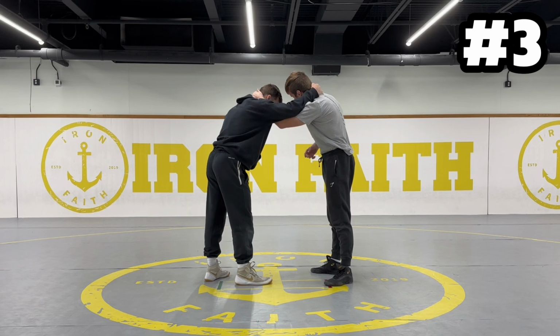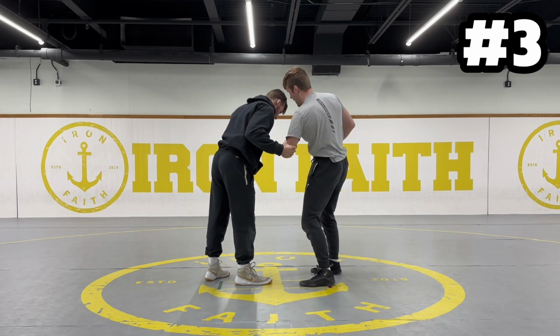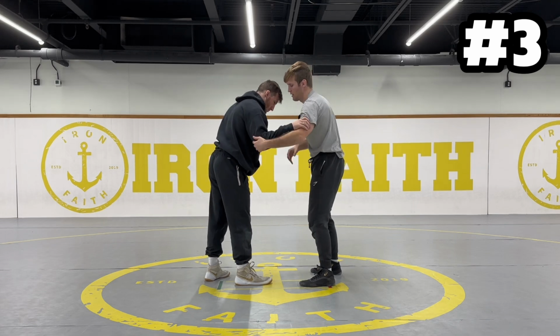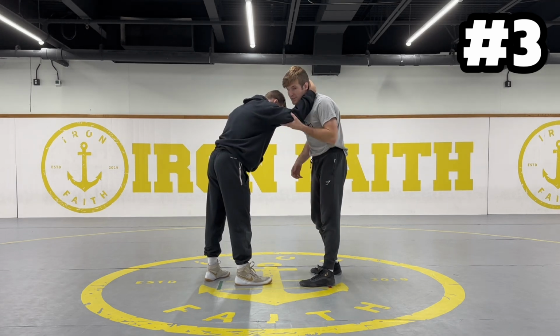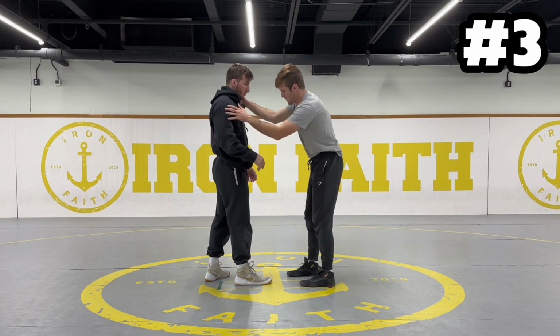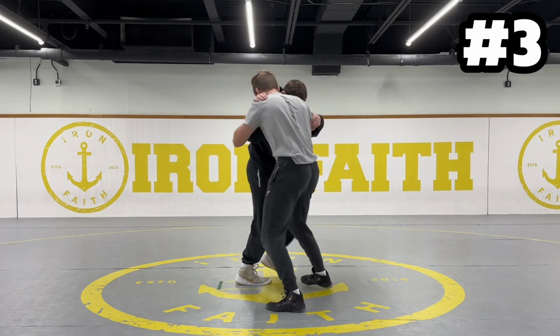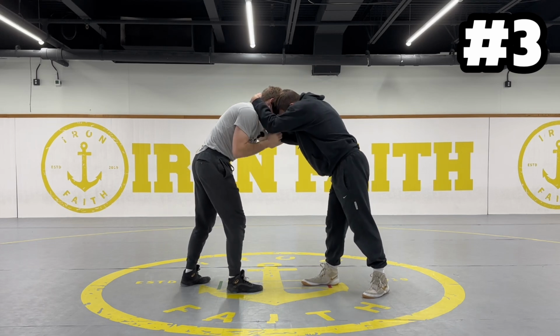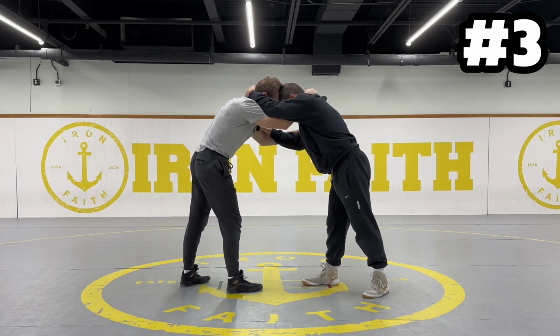Reason being, if he has my elbow, if I drop, he just has control of it, and it might be hard to get the underhook in. If he has an inside tie, it's just tough to do it without an overtie position. So if I'm wrestling here, and I wanted to hit this technique, watch what I did. I went here, I grabbed the elbow, pulled up to the collar tie, went to my own collar tie.